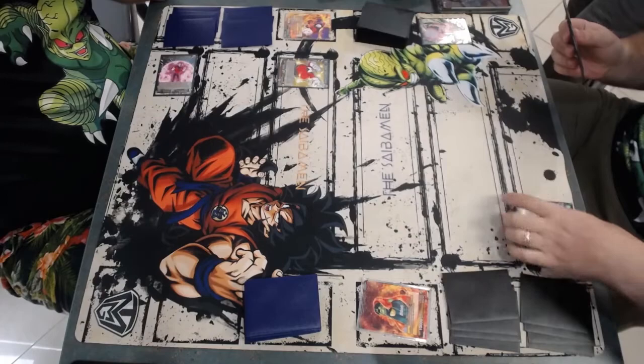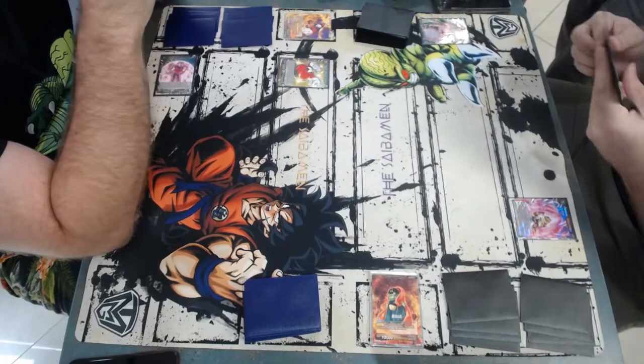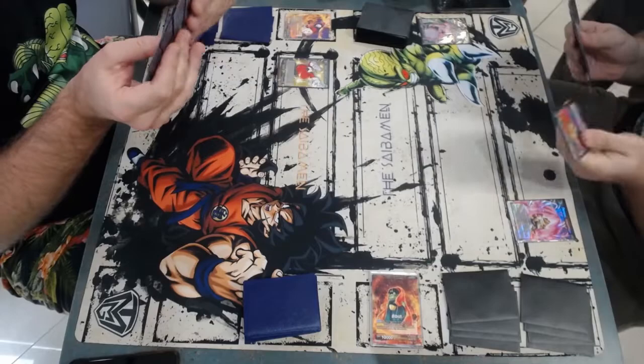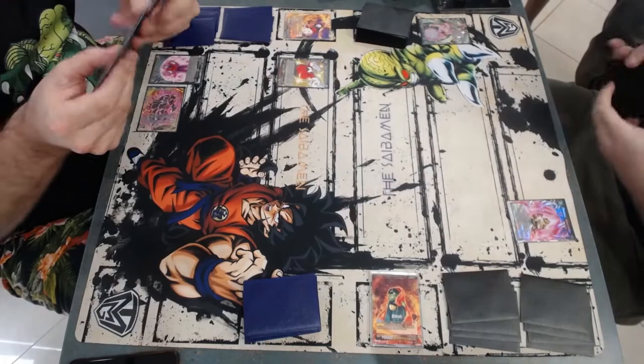Buu charging Demonic Absorption and attacking with Bibbidi. Charge, drawing one. Bibbidi gains plus 5k. Jiren took a life. And Buu playing passing. Jiren player charging a multicolor. Most likely didn't have one on turn one.